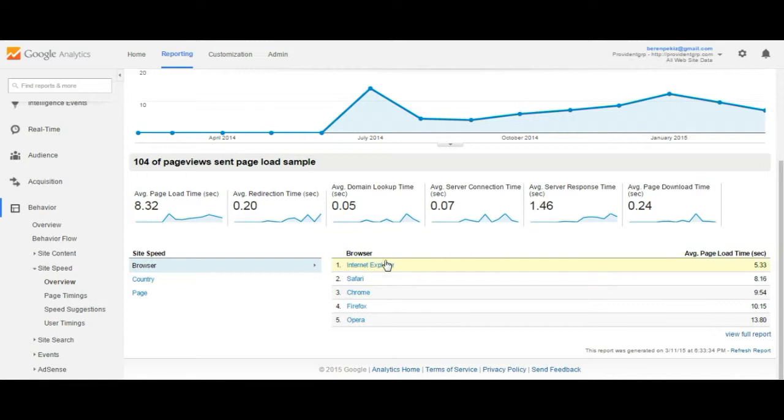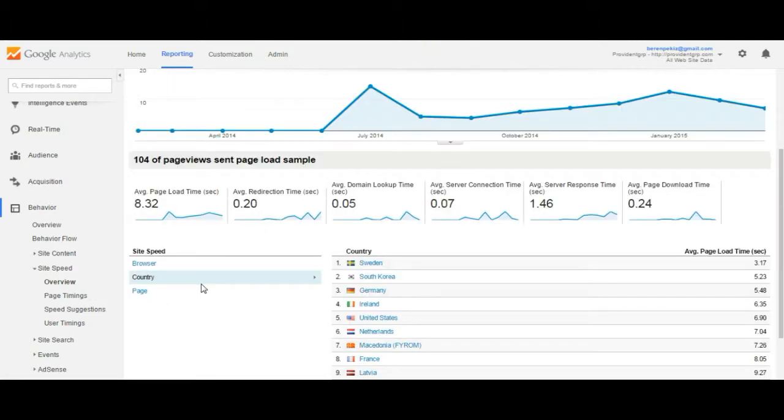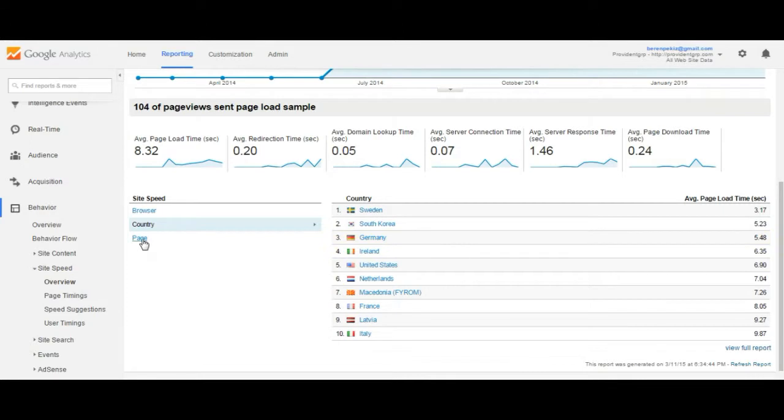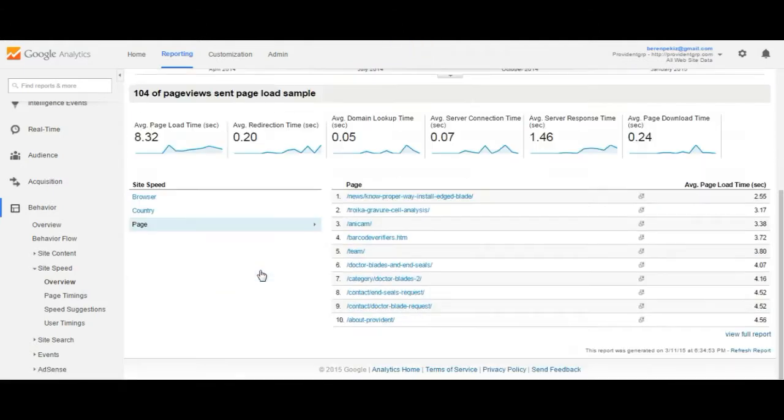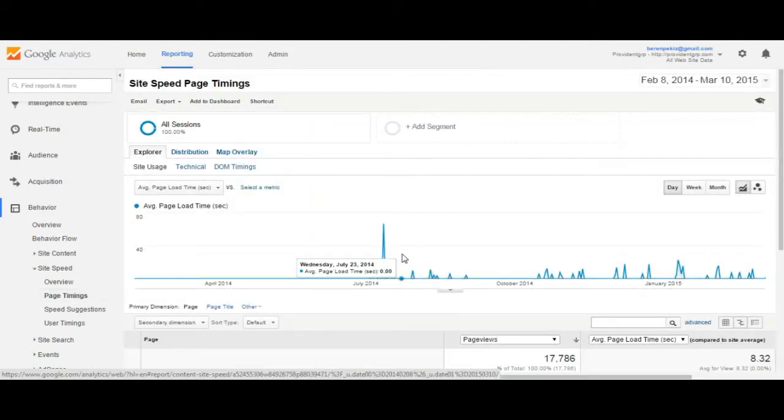Once again, it shows us the average page load time by browser. Over here, Internet Explorer has been the fastest to view our page. Also, we can sort it out by the country speed. Sweden had access to our page the fastest, for example. Once again, this is spread out on the left, so I'm not going to go into detail anymore and click on page timings, the one we just viewed.